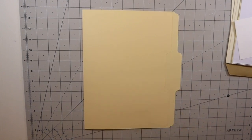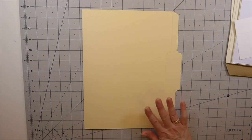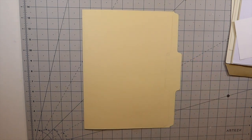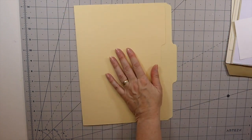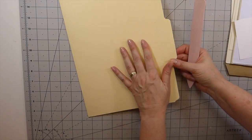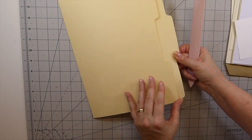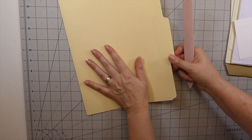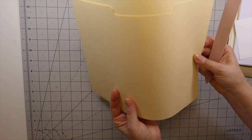Okay, guys, welcome back. What we have got, you're going to need a file folder. I would not recommend the heavy file folders. This is one I've managed to find that I had purchased from the Dollar Tree, and that's a really good weight. I don't know what Walmart carries, but look around and try to find the thinner ones, because of all of the papers and everything, by the time you get done, it's going to be too heavy, and plus this is a bit more flexible.